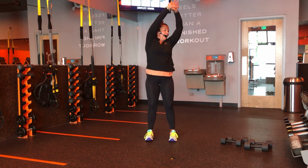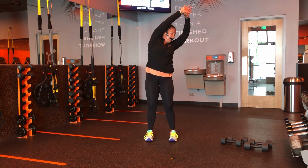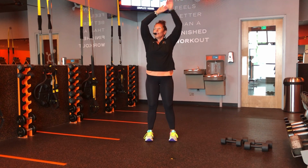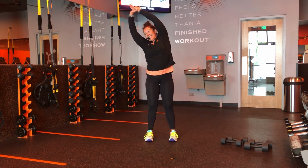Press down the one heel, activate the glutes, and then lean away from that side. All right. Back to green zone for me. Switch sides. Did you feel it was total body? I feel like each block was total body.